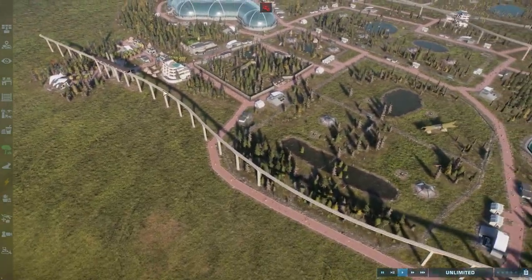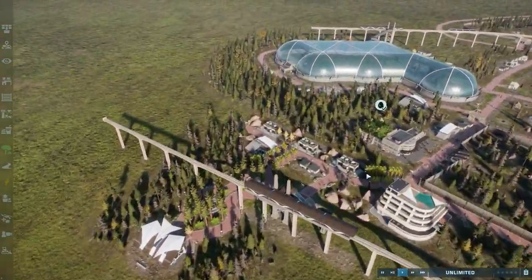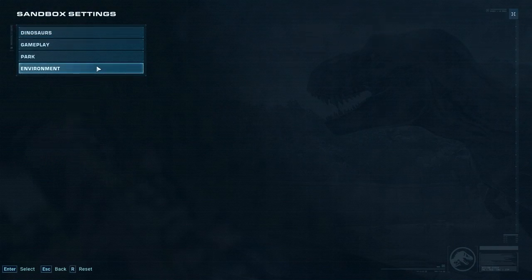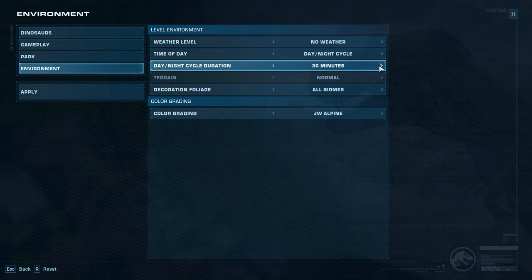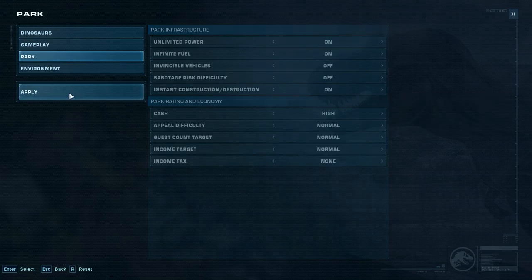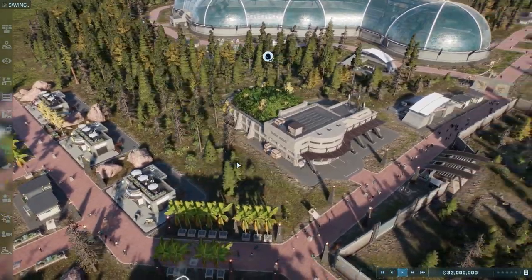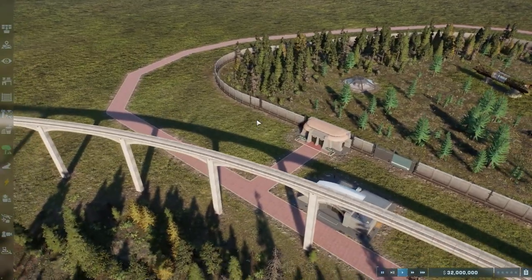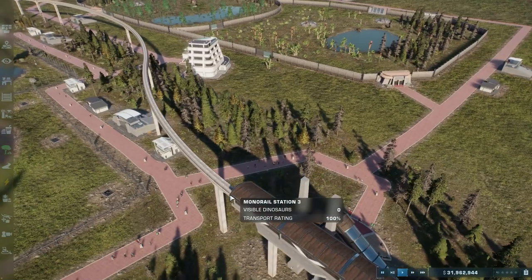So, yeah, we're just opening the park, cool. Let's put the day night cycle 30 minutes. All right. Cool. I do need to do something about this area here as well, but we'll get there. We'll get there.